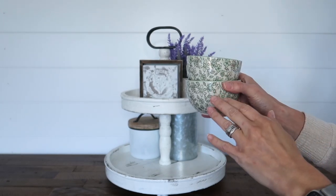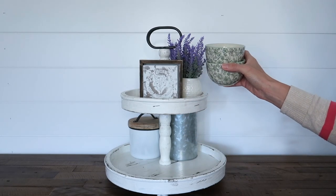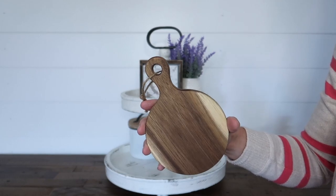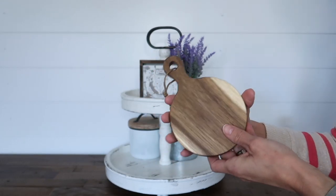It's almost just too much with these bowls paired with my little lavender plant. So I'm gonna set these aside for the next tray. And one thing I've been loving on all of my trays lately is using this cutting board from Hobby Lobby. Well, it's probably a charcuterie board, whatever you wanna call it.